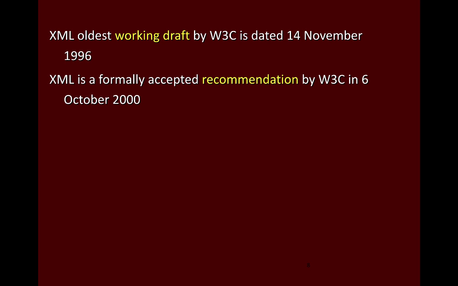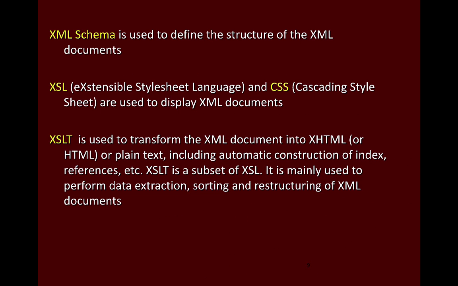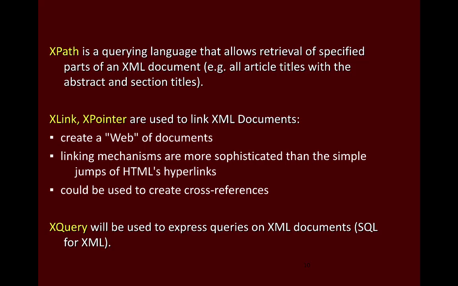Okay, so XML started in 1996, and has been standardized quite a long time ago. What does XML actually mean? XML can mean a way of defining your own markup languages, but XML in this regard can also mean a family of different formats and technologies. So when you say XML, XML is actually a package. It refers to XML schema as a way to define the structure of XML documents. It refers to some related technologies like XSL and CSS and XSLT, right, which we'll talk briefly about.